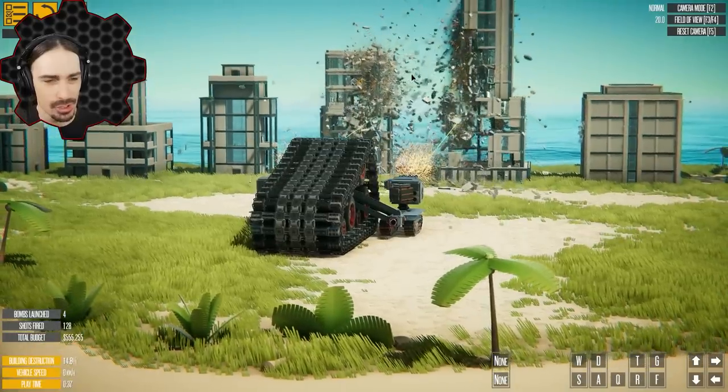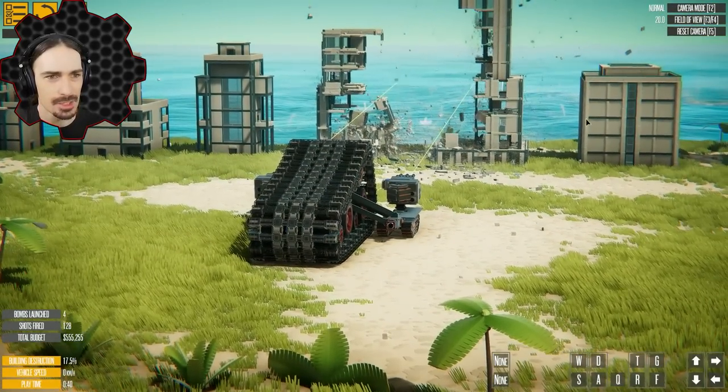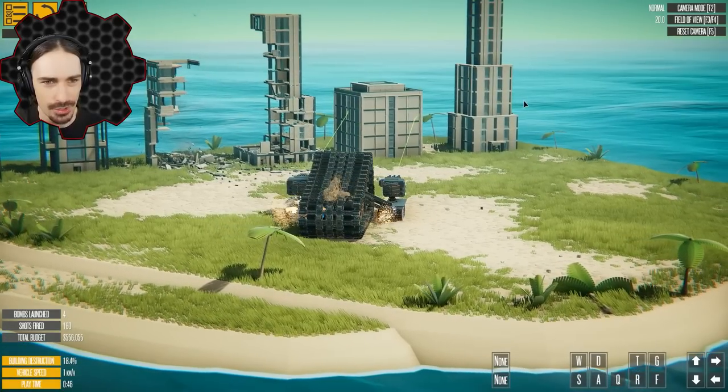Oh man, those are some fast cannonballs. I'm assuming we got magnets in here too or something. Oh man, these buildings are getting, you can see the hole. Like between these two buildings, it creates one hole. Oh yeah, this building's about to get destroyed.